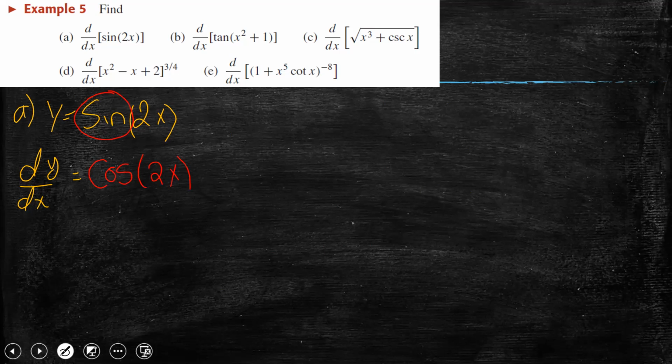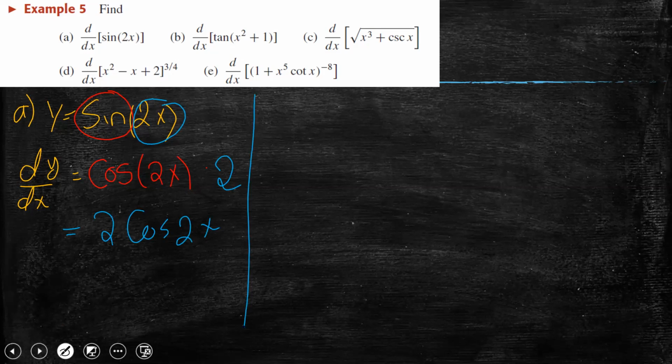So I will find the derivative of sine, which is cosine, and don't forget to write the 2x, because the rule is the derivative of the outside, keeping the inside, times the derivative of the inside. So cosine 2x times... I will now find the derivative of the inside. What is the derivative of the 2x? It's 2. So here it will be 2 cosine 2x. This is the derivative of y equals sine 2x.